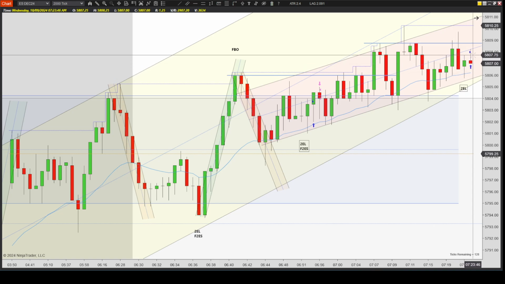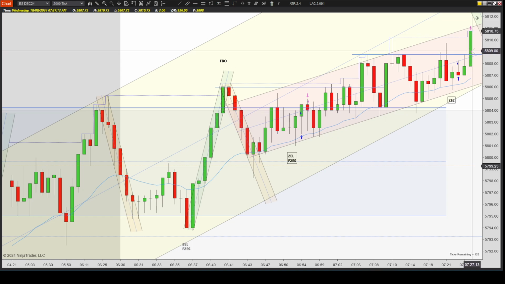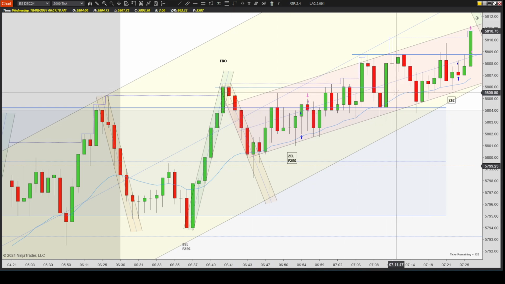So I entered one tick above this original signal bar. I had to sit through this one and it flushed up and quickly got my profit target. I didn't go for a runner because I noticed that price action was slowing down. So I just took the entire position off right here.